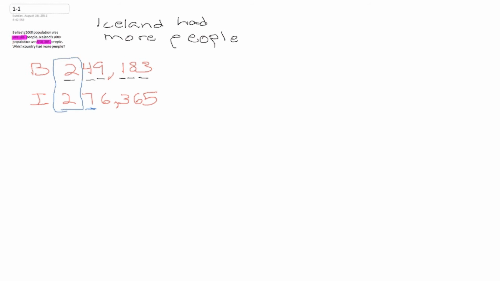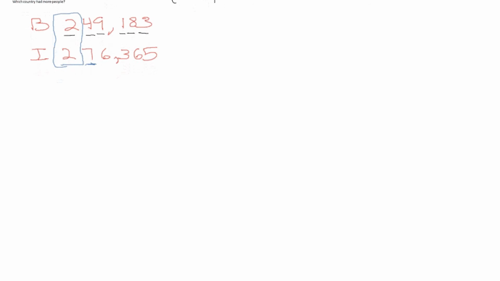Great, let's move on to a second problem. And in the second problem, we're going to need some clean paper first, and I'll just post it up on the screen here. It says order the numbers from least to greatest. I'm going to go ahead and highlight the important information here. The numbers that we have are 675, 1044, and 497, but the important information I see is least to greatest. So let's highlight that. It doesn't say greatest to least.